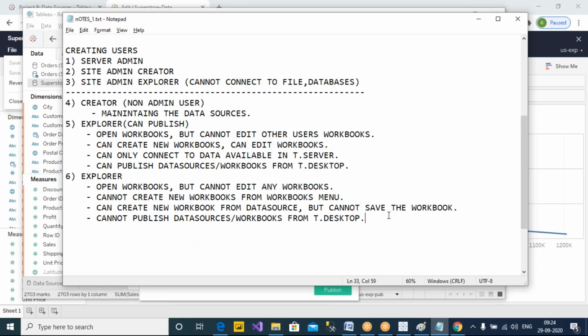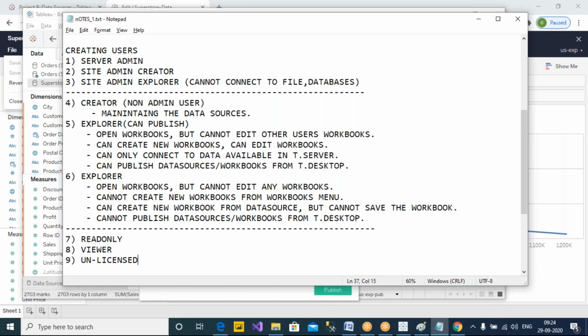Today we saw 3, and tomorrow we will continue with the other users. So we still have 3 more users. Again, similarities there also. So what are the users there? Read only, and then viewer, and then unlicensed. So we have 3 more users, which are very straightforward ones, and we'll try to discuss this tomorrow.